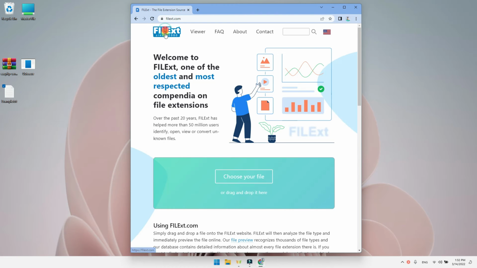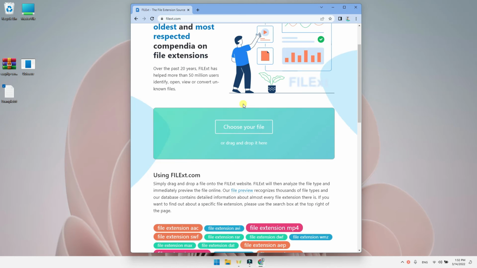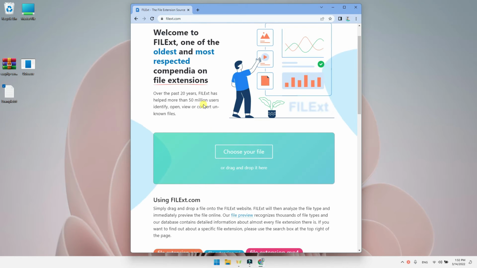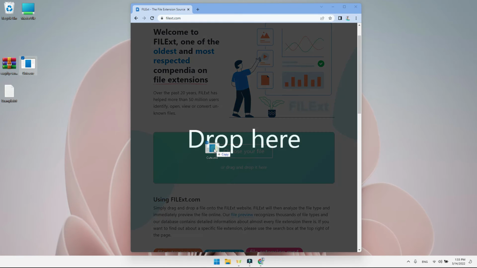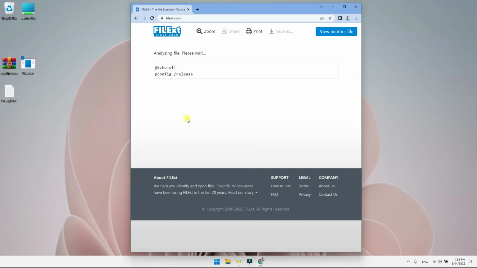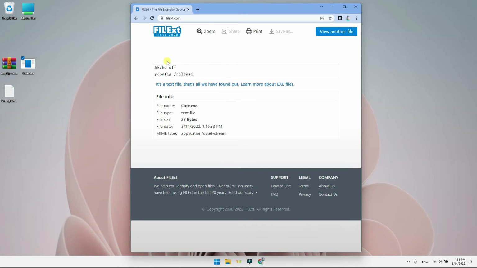In this website, there is also another function which we can upload our file and check our file extension. For example, now we upload an exe file on it, and we can check it. What file is it? Is the file extension modified?